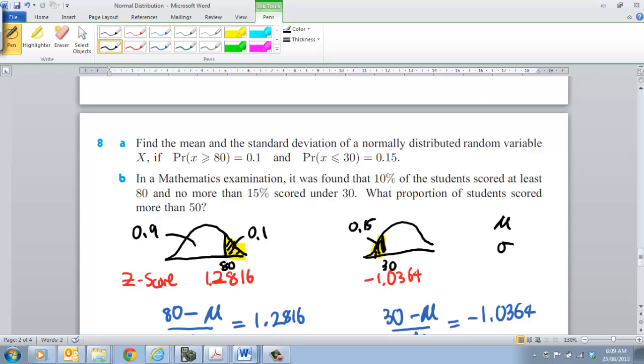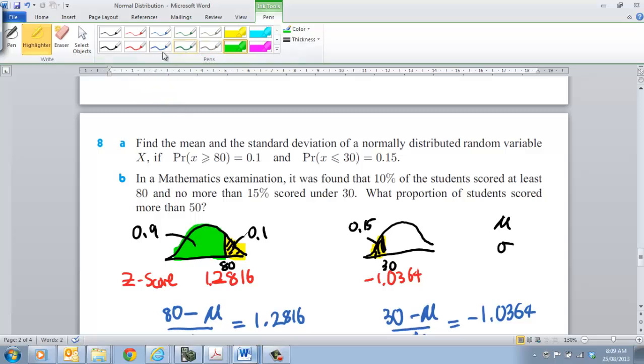So what we're looking at there is the score of 80, being greater than 80, 10% of your sample lies there. So therefore we've got 90% of our sample lying down this side. What we really need to do is find our z-score, and I'll show you how to do that in a second. Over here we've got 0.15, so we know that 15% of our values lie less than 30. So I don't need to work out what the other bit is because I'm working left to right, so I should be happy with that.